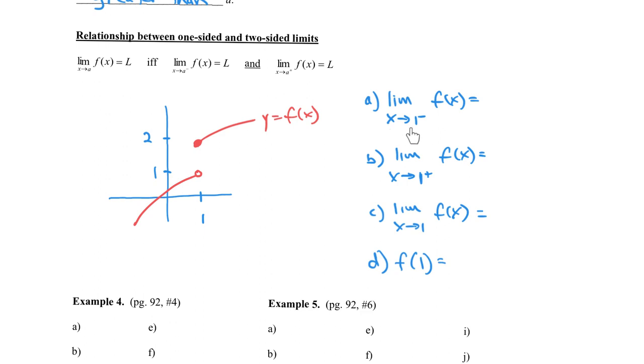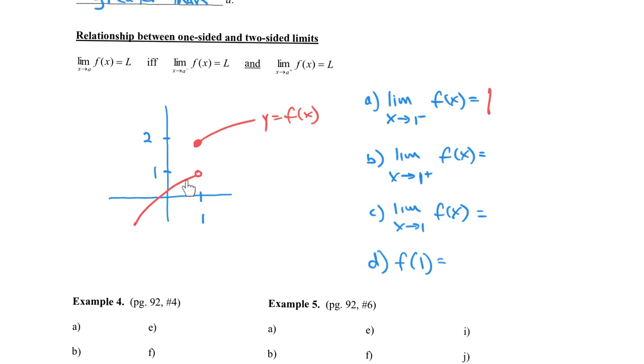So this one is the limit as x approaches 1 from the left of f of x. So x is approaching 1. So here's the x-axis, right? As x travels along here approaching 1, the function f of x, which is the red curve, as x approaches 1 from the left, the function looks like it's approaching 1. Now remember, we don't care what happens at 1. But this picture is supposed to show that you can make this curve be as close to 1 as you want just by getting x close enough to 1 from the left of 1. So the answer to this one is 1.